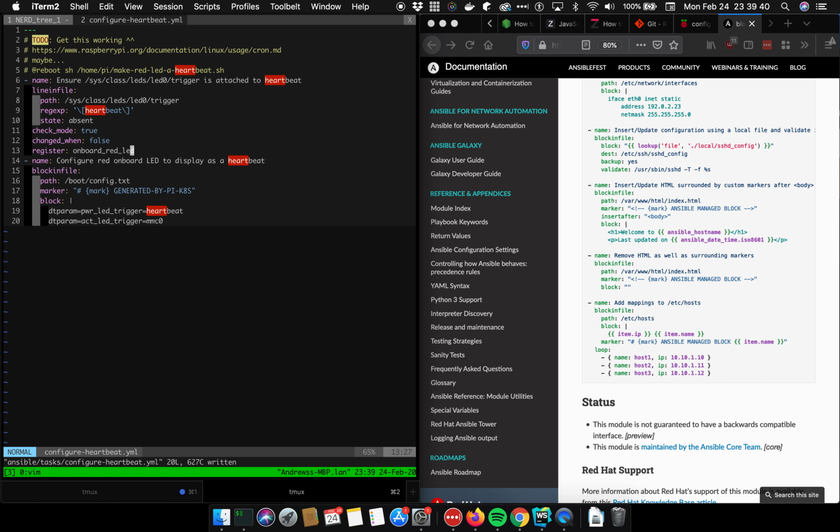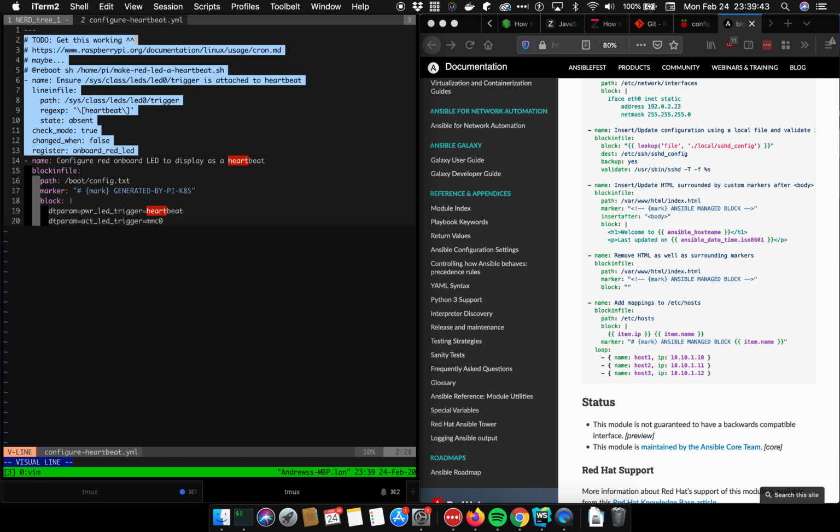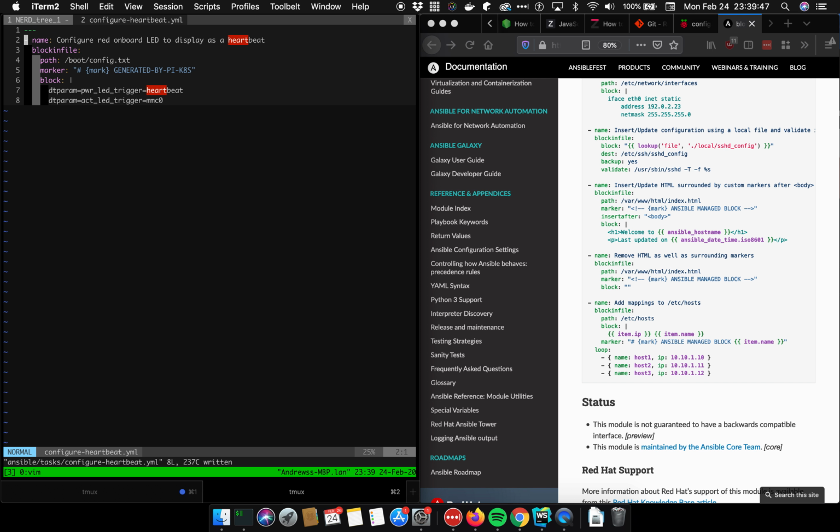Everything should look groovy. So let's just go ahead and delete the marker text. Pi cluster K8s managed.